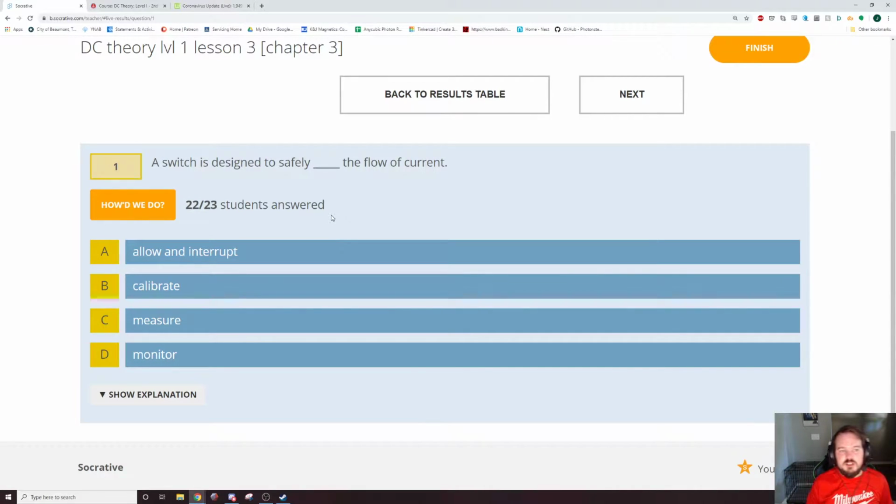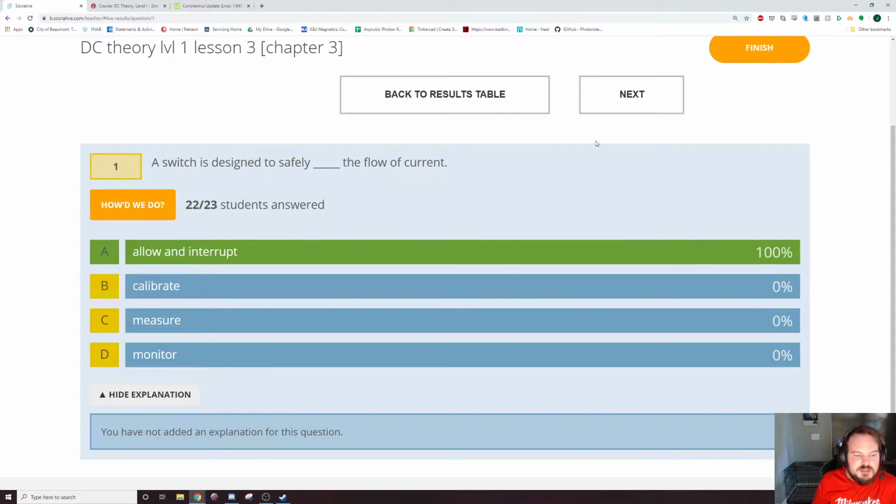All right. Switches. Chapter 3. No, Jenny, I was a little late on the uptake. All right. A switch is designed to safely allow and interrupt the flow of current.